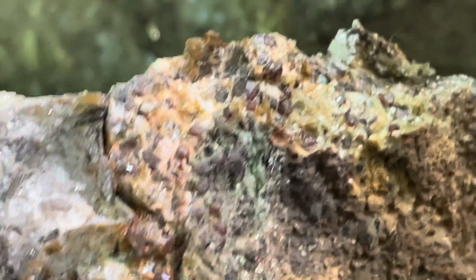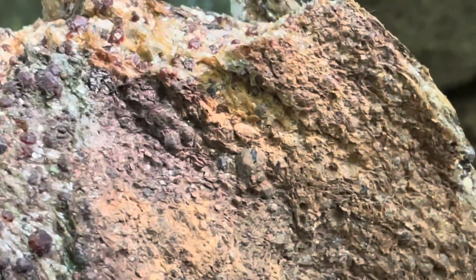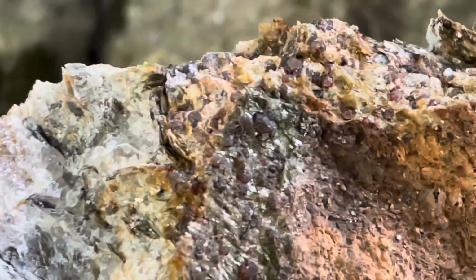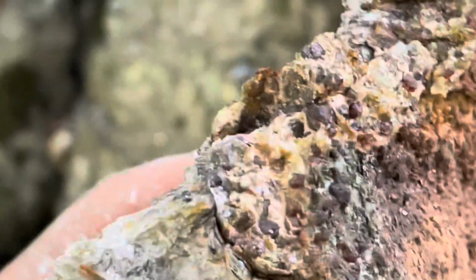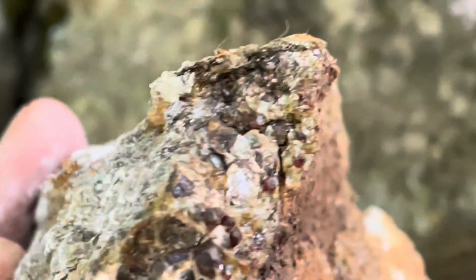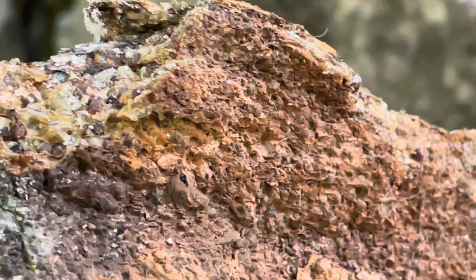Again, this is on a much larger piece. I don't think I'm going to keep this entire piece. I might try to whittle it down a little bit, because if I zoom out, that's a huge chunk. But there's clearly garnet all up in there. That should be easy, I could probably pluck that piece right off. That's probably garnet all up in there too. It is. 100% it is.